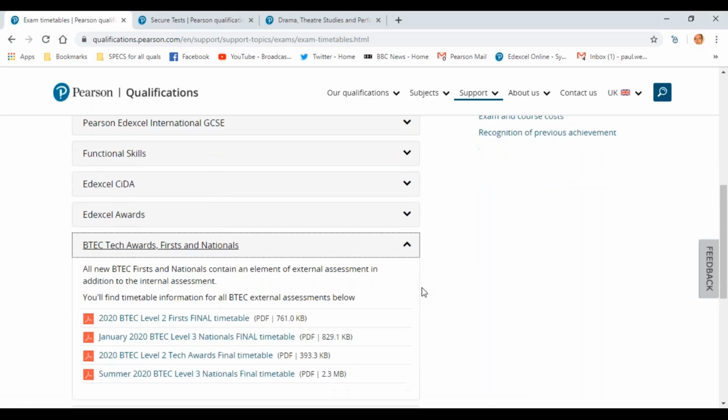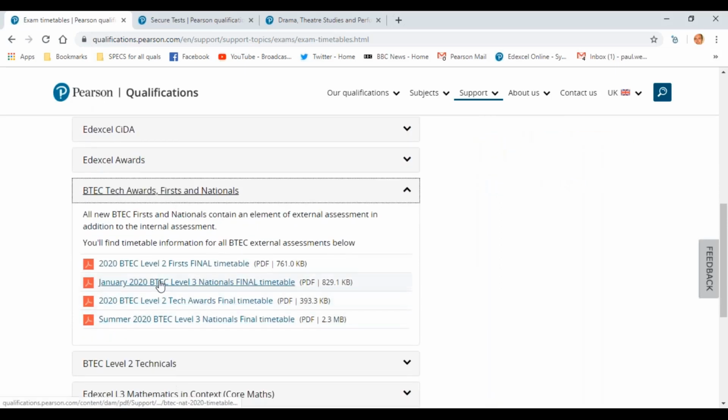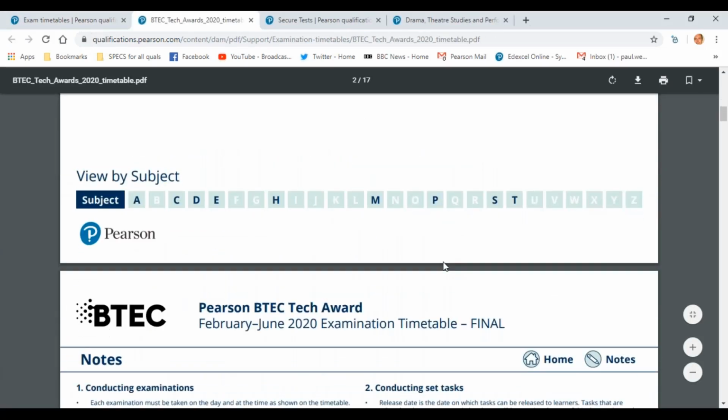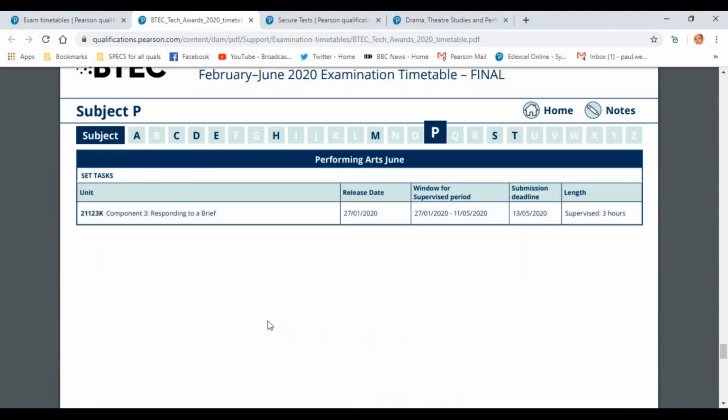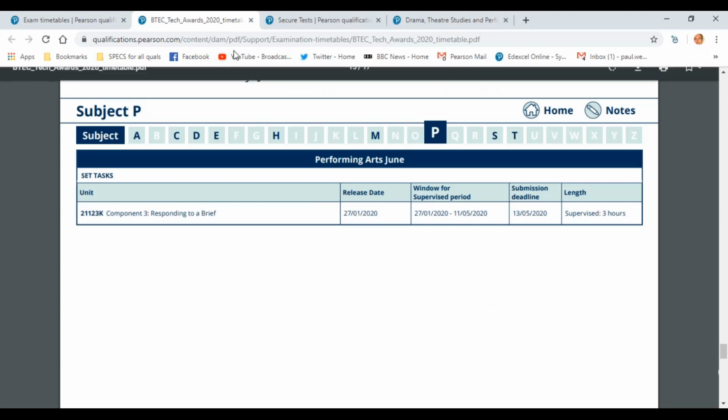So for example, for the BTEC Tech Award, you will see that the information is here. You just scroll through, go to P, and there you will see that the responding to a brief task is released on the 27th of January, and the submission deadline is the 13th of May.